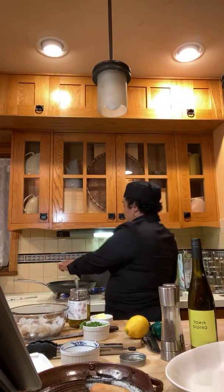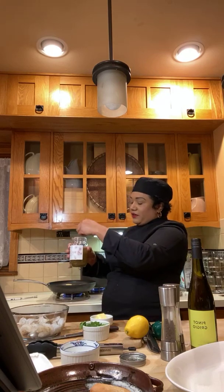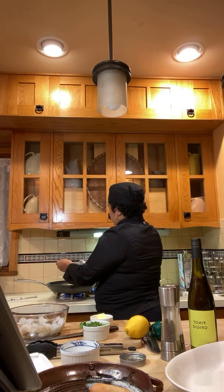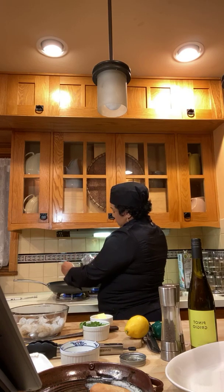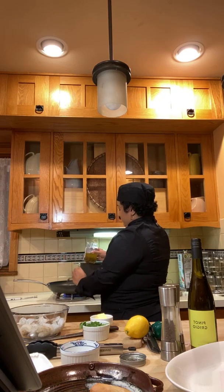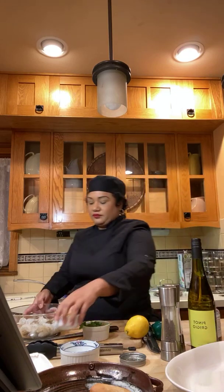All right, so that seems pretty warm. I'm going to start with butter, and then I'm just giving the sauce a good stir. And then this is about 4 teaspoons. You know what? I'm going to add another. In the meantime, I'm going to zest some of my lemon, get that prepped, and then chop my parsley.